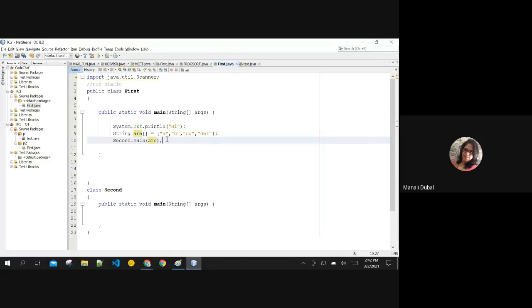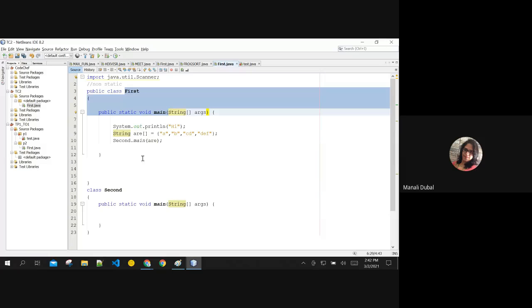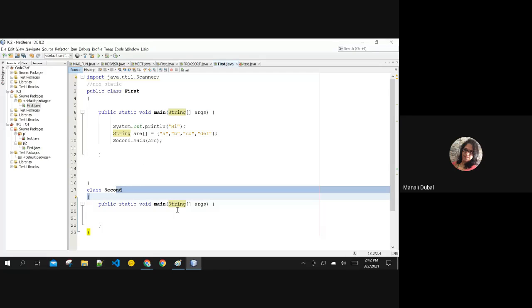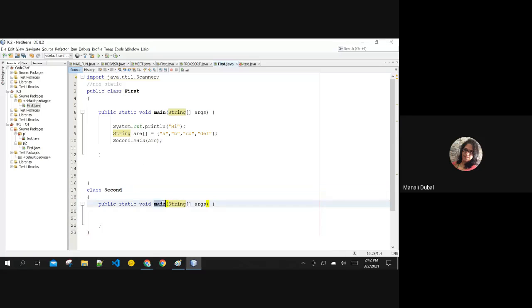What I am doing is simple. From your first class's void main, I want to call and execute another class's void main. To execute this void main, as this function is a static type, I can call class name dot function name, just like class name dot variable name in the previous example. Now here, as your main is a special function, it uses the string array as parameter. I want to pass a string array as argument, so I am passing it here.